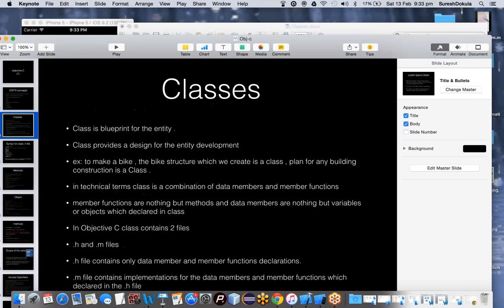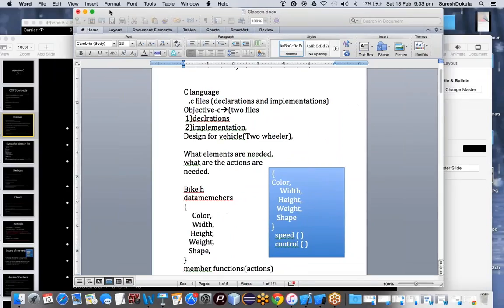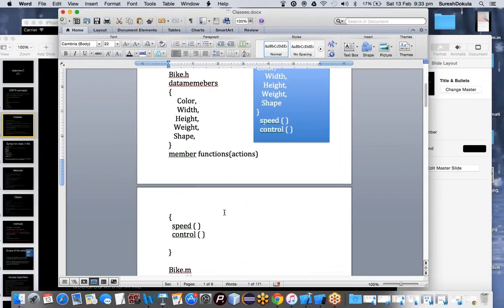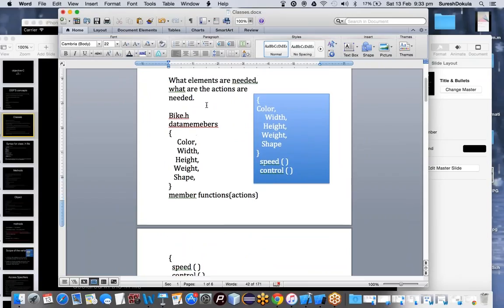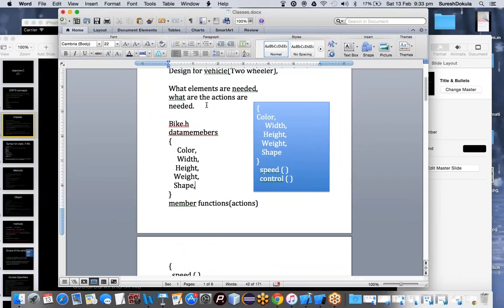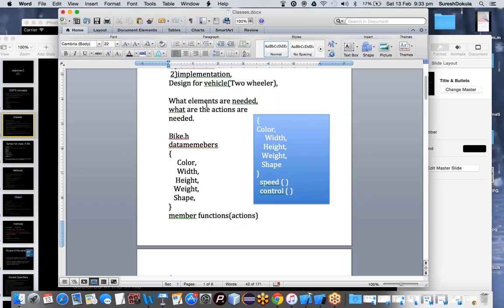If you look at structures in the C language, a structure is defined as a combination of variables. But here, if you consider the class, say a manufacturer wants to make a vehicle. In such scenarios, his idea is to create a new vehicle.